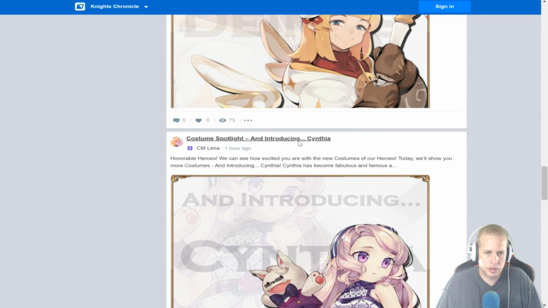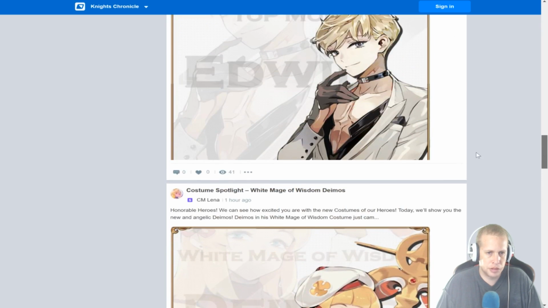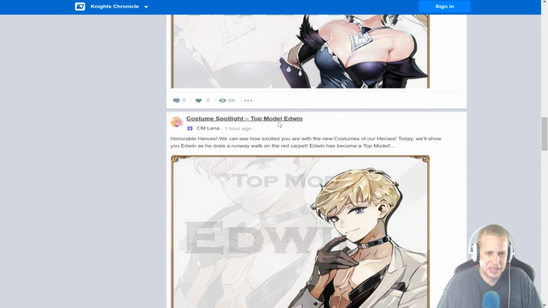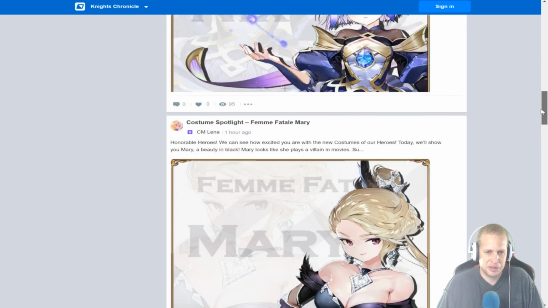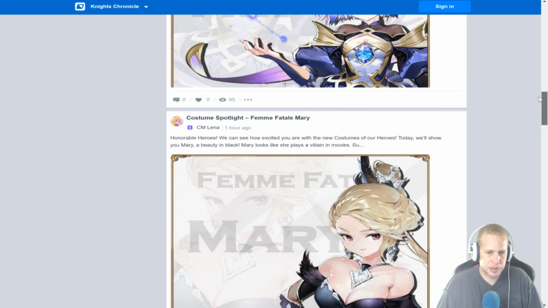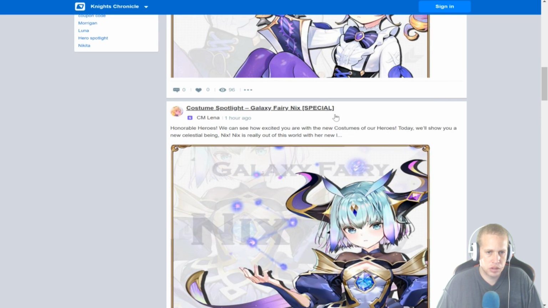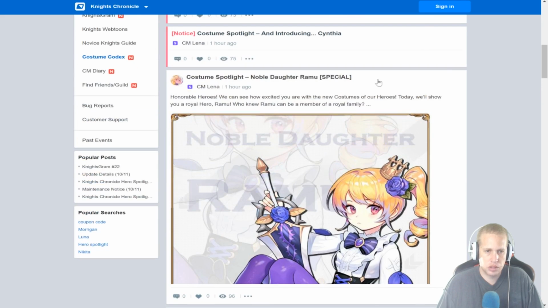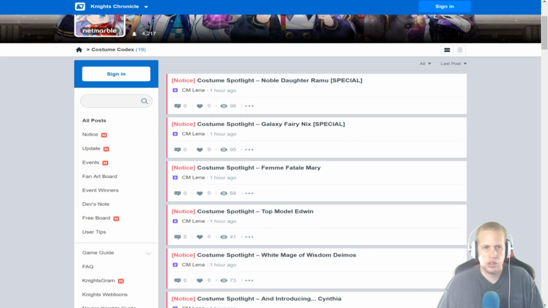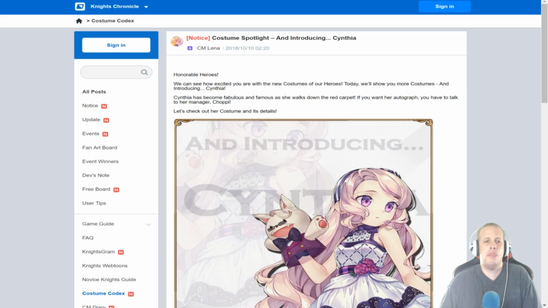Oh boy. Alright. I'll load all these up and then we'll go into them one by one. Deimos looks like an idiot. I guess they like to make everyone cutesy with all their costumes. Mary, she looks like femme fatale, yep. Alright, so there's all your special costumes. Alright, let's go through them.